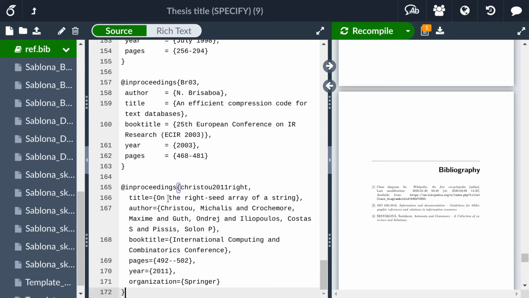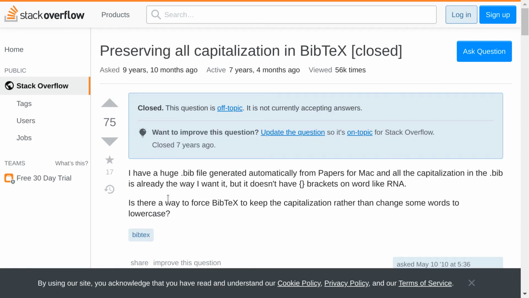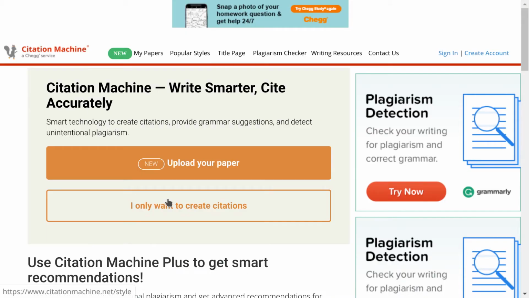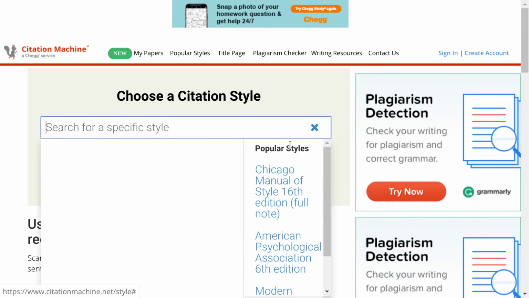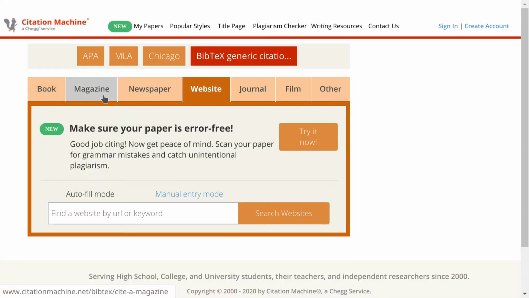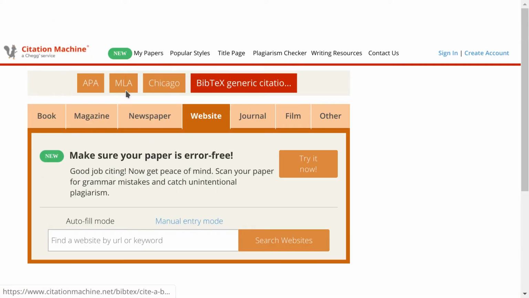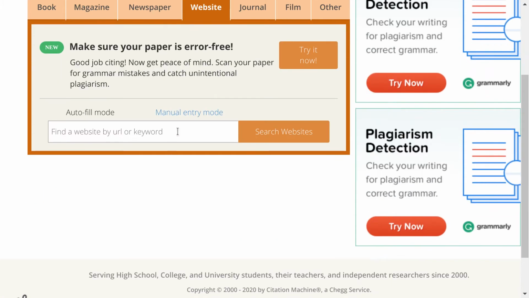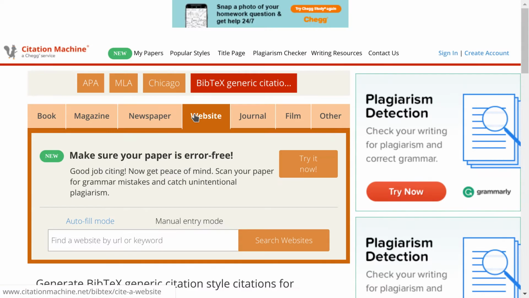However, it is not always possible to export a BibTeX citation for some particular information source we need. Suppose we need to cite some discussion thread. A citation generator would be helpful in this case. One such citation generator is the citation machine. We may use it simply in that way that we choose to cite, choose the BibTeX style, choose the category of publication, and either use the search engine or enter the data manually.